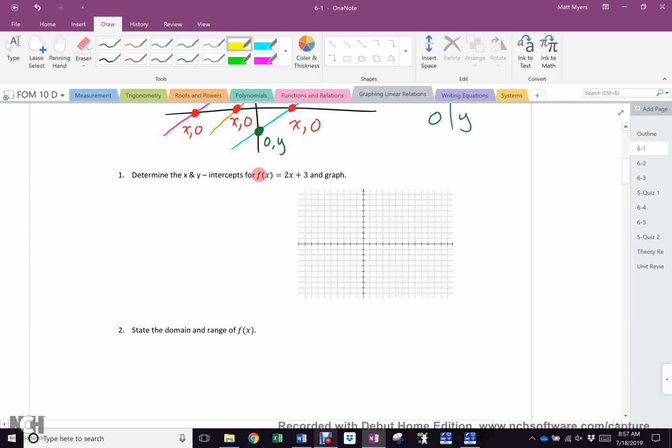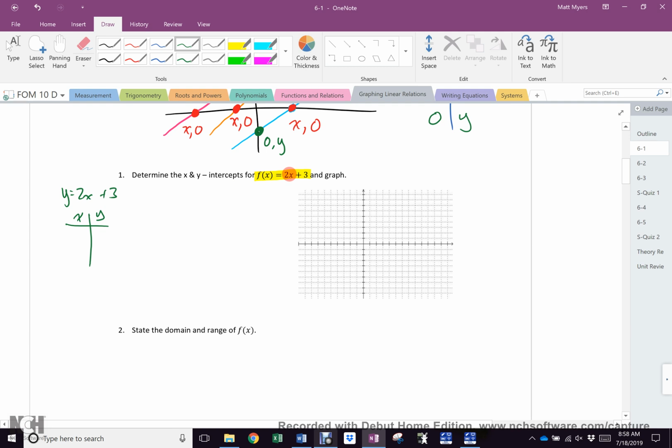Here we have what kind of notation? What do we call that? Starts with an F, ends with an N, has function notation. Function notation, yeah! Now, function notation was a new thing this year. Back in the old days, we called that y equals 2x plus 3. And we put it on a table of values, yes? All right. I want to know the x and y intercepts for that.